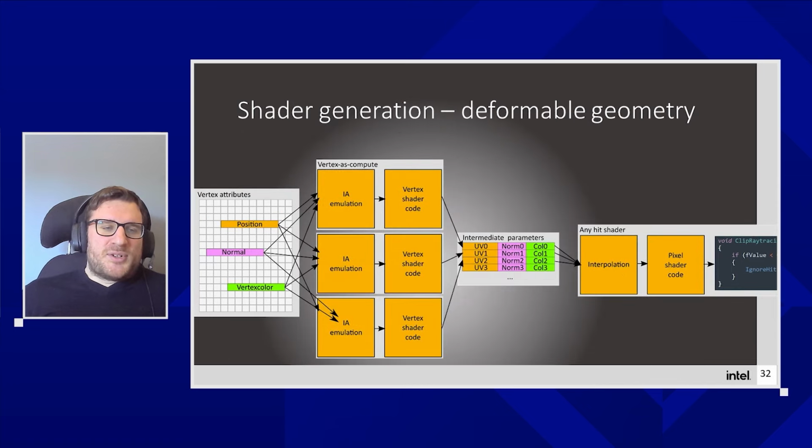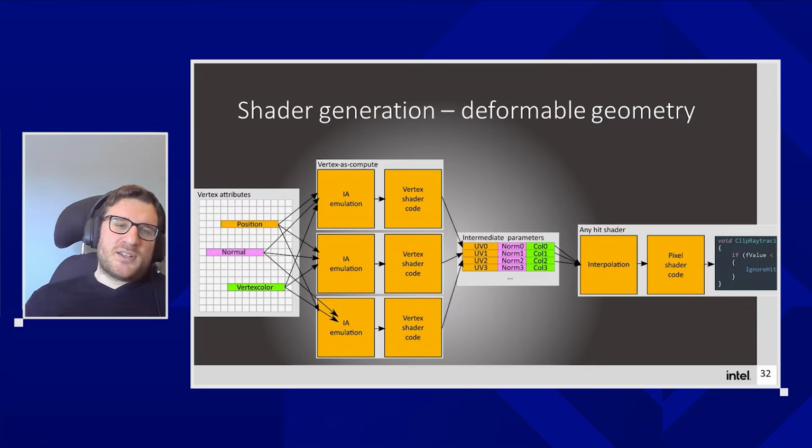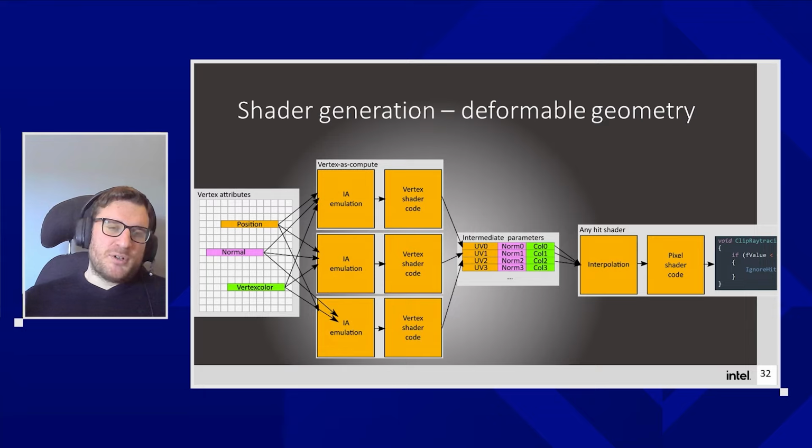For deformable geometry, everything is a bit more complicated because we need to output these positions for the acceleration build. You can see them in the center of the image in that object space buffer. This is the position that will be fed into the bottom level acceleration build that I will discuss in a second. So we need to split everything into two different parts. The first part we call vertices compute. This part fetches the input assembly emulation, calculates the vertex shader code, and then stores it in these two different buffers: the object buffer that I just discussed and this intermediate parameters buffer, which holds the parameters that are going to be interpolated later.